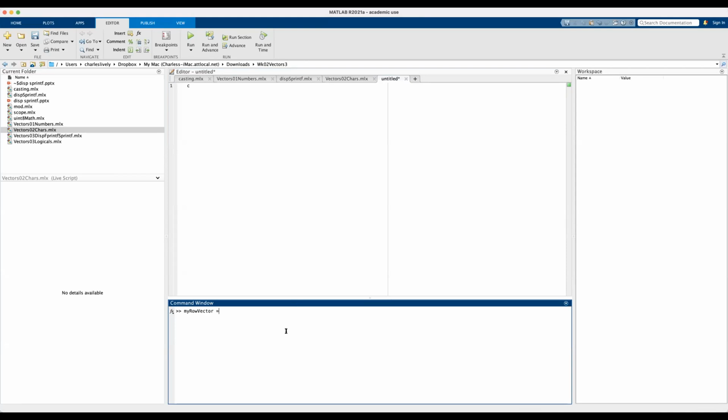If we want to create it, we'll name it my row vector on the left-hand side of our equal sign. On the right-hand side of the equal sign, we will declare the elements that we will contain in our vector. And so in this case, we'll say 10, 20. We created a row vector with various elements in increments of 10. And we could start with the first one being 0, actually. And so this contains our row vector that has the elements 0, 10, 20, 30, 40, 50, and 60.